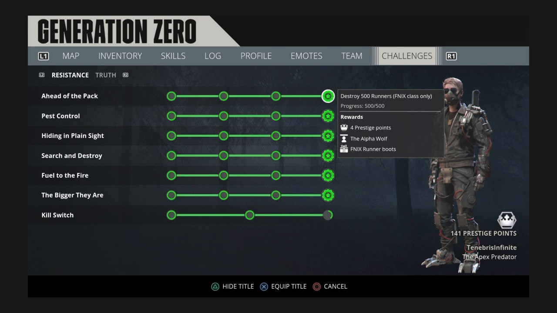If you're a purist and you don't like doing exploits, again, just pay attention to the zones and really seek out those large packs of runners, because runners can spawn in packs of anywhere from 4 to 6 per spawn. So if you are hunting the runners, definitely keep your eyes out for those larger pack spawns.